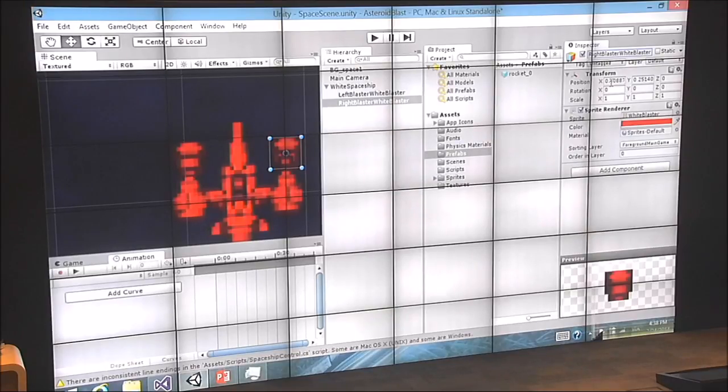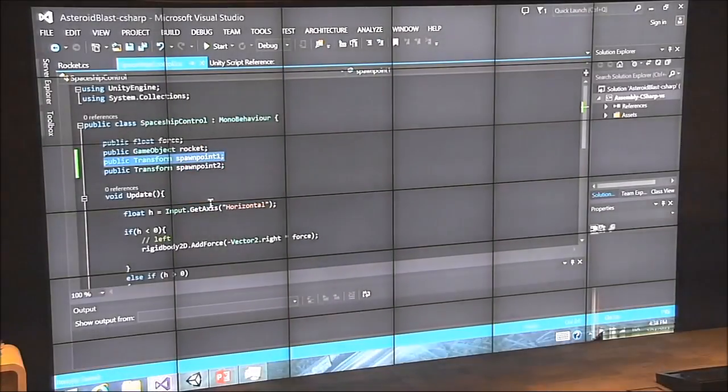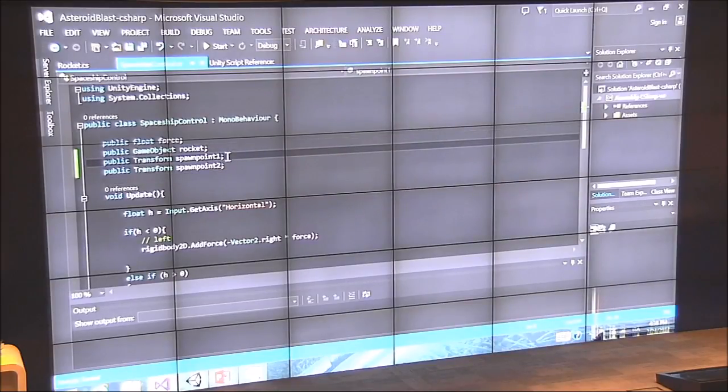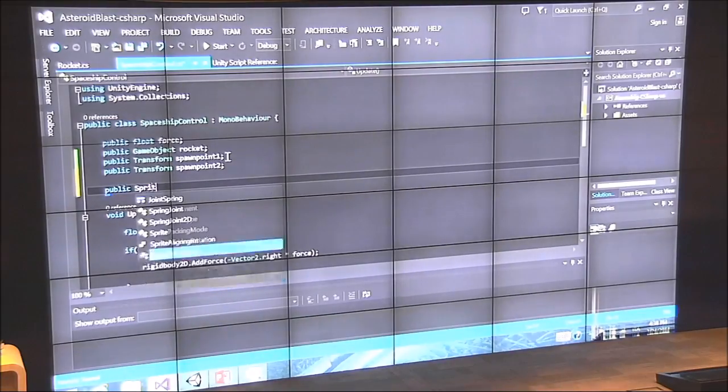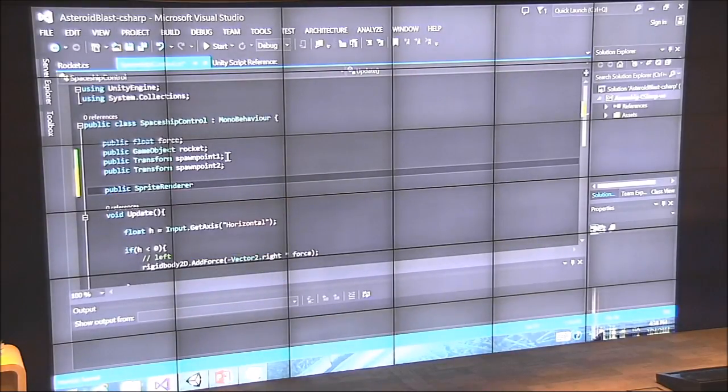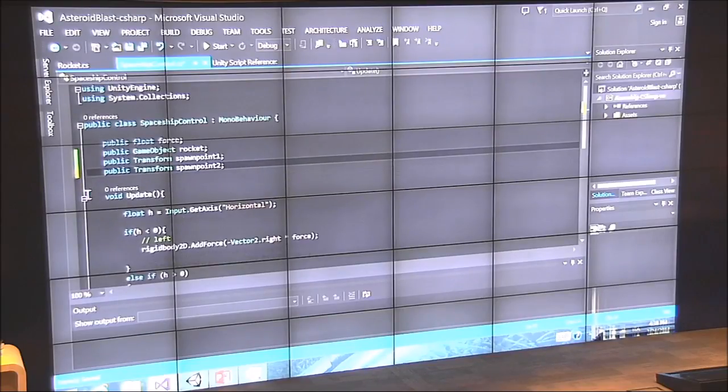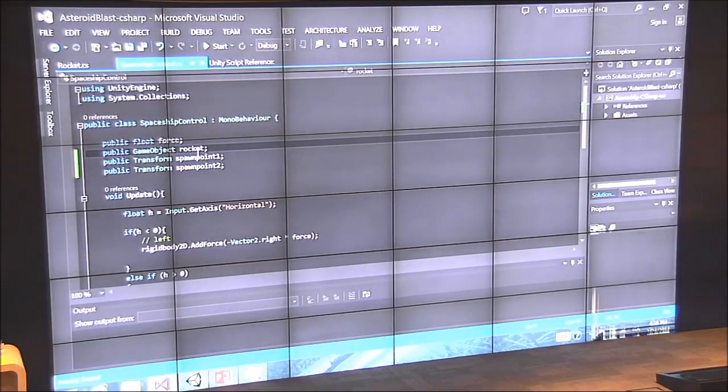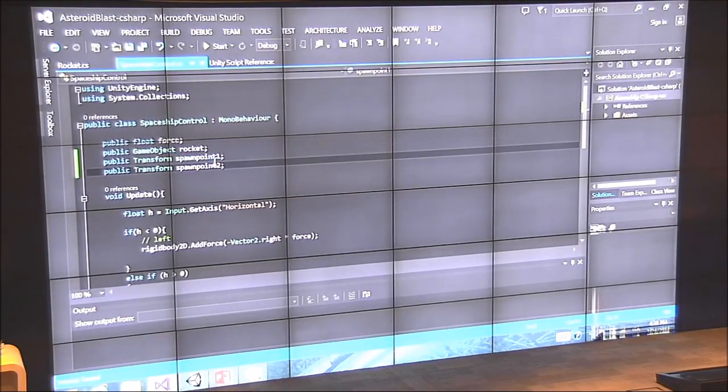So this is a lot more optimized because instead of grabbing the entire object's reference, we're only grabbing what we care about that particular object. So game object for the whole object, transform if you only want to reference the position, rotation, and scale of something. Another thing I can do is I can also store sprite renderer. So I could set it up so that I only pull in the sprite renderer from the ship. So with these variables, basically what I'm doing is I'm accessing exactly what I want from my game objects. So in this case, I'm referencing the rocket, and I'm going to spawn one at spawn point 1 and spawn one at spawn point 2.